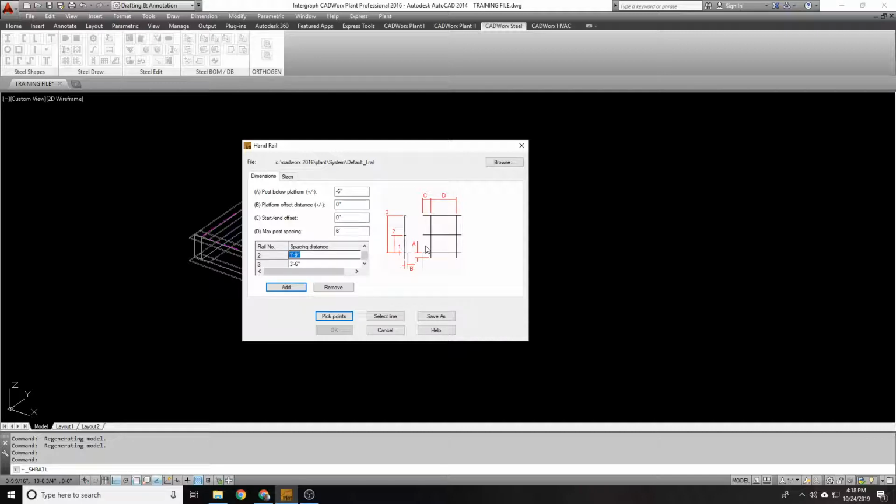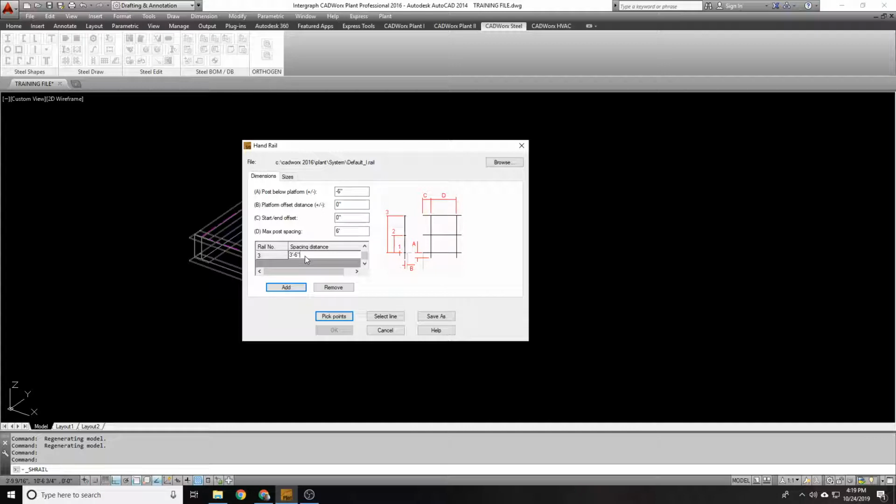And right off the top of my head, this next distance is from the start of your platform to your mid rail, and then from the start of your platform to your top rail. So the top rail, I want to be 3'6" above my walking surface. So if I'm using 1 1/4 grating, I want the top of it to be at 3'7" 1/4. And honestly, I can't remember off the top of my head. We'll find out in a second here whether this dimension is to the center or whether it's to the top.